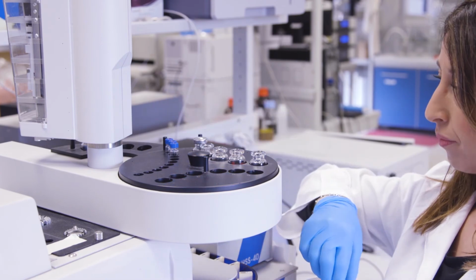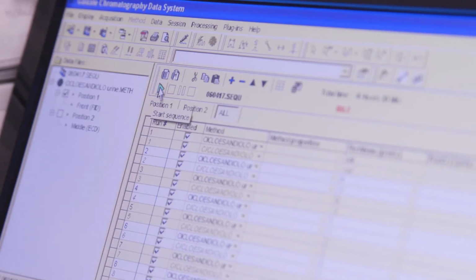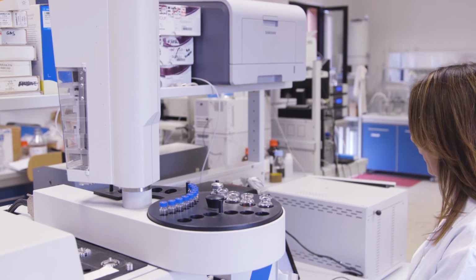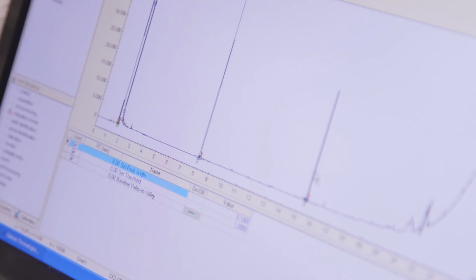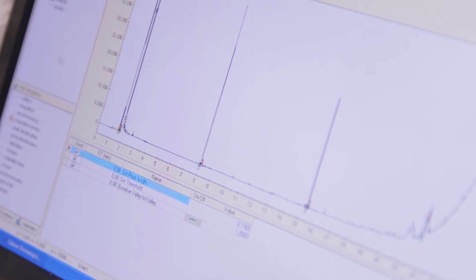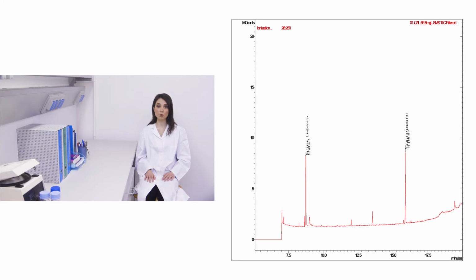Starting with the calibrator and continuing with the two controls and the samples, let's start the acquisition automatically. The chromatographic runtime is 26 minutes, and for this sequence of 7 samples, all results will be obtained, including calibrator injections and 2 controls, in just over 4 hours of instrumental work. This is a typical chromatogram in which the peak of 1,2-cyclohexanediol is at 15.9 minutes and the peak of the internal standard comes out at 8.7 minutes.